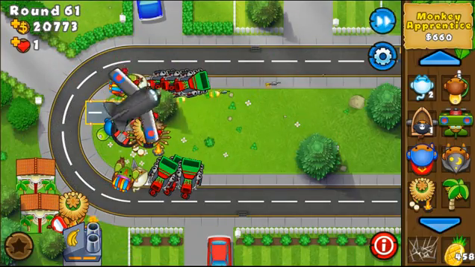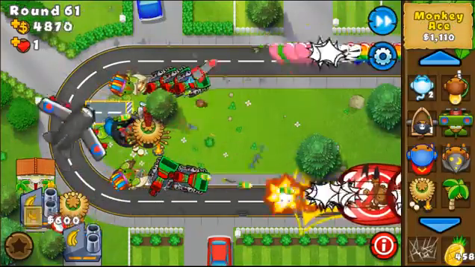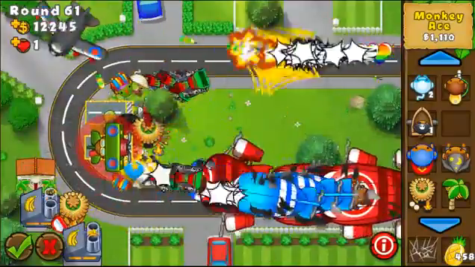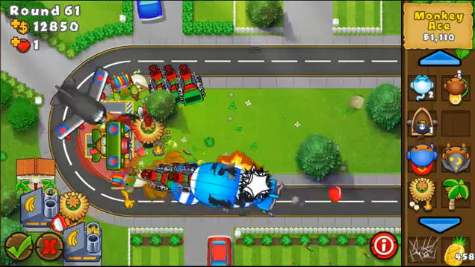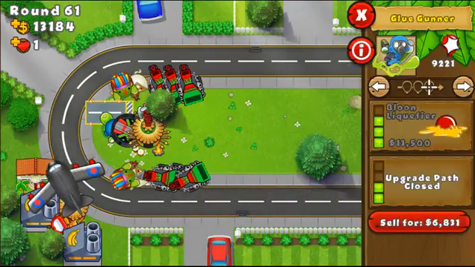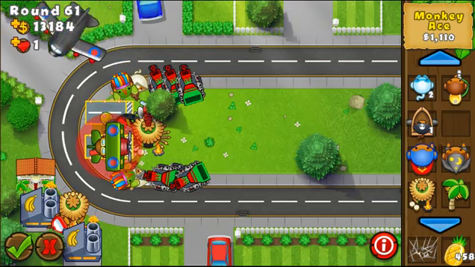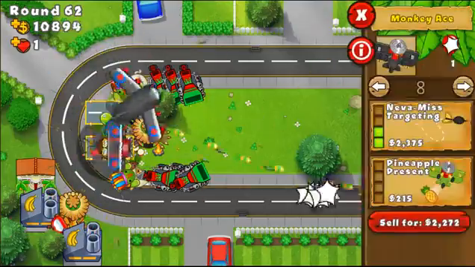All right, I'm gonna sell this one. Here we go. And now I'll get pretty much exactly in the mirror spot, but in the bottom side, another ace. Okay. Here we go.